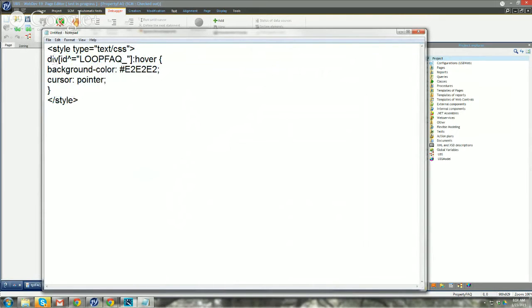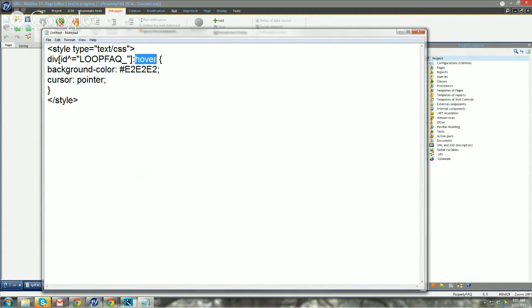And what I'm saying here is every div section, and this is what's called the CSS selector. So I'm saying every div section whose ID starts with, that's what the == is, starts with loop FAQ _, apply this CSS to it.